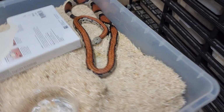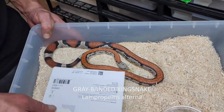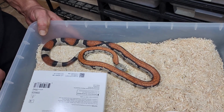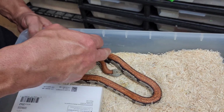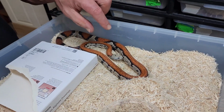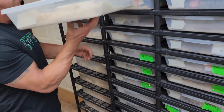We have filmed this snake several times, and that first saddle is about half the length of the snake. It's amazing. So this is all going to be white to pinkish white. Wow. That's what we expect. Gray, black, and white instead of orange. Wow.